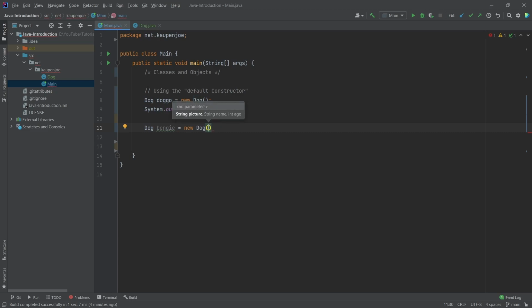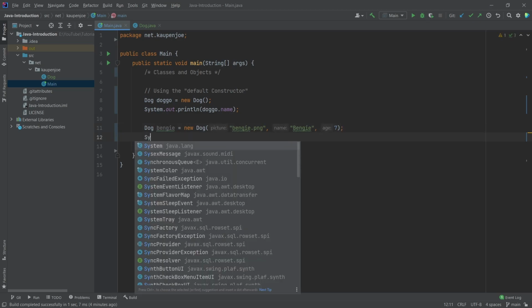And now what you can see is I can either put in no parameters or I can put in a string, a name, and an age. Interesting. So let's say benji.png, and then we're going to say Benji, and then 7. These things here generate automatically. This is basically the names of the parameters in this constructor, just so that you know: this is the picture, this is the name, this is the age.